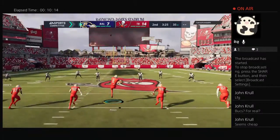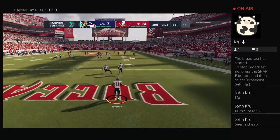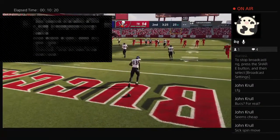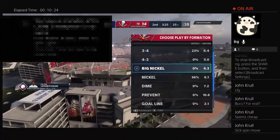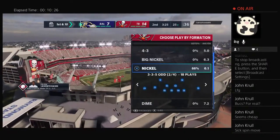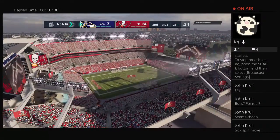Cruel, if you want, with a one-play drive of your own. My buddy here is exactly right. If you step away from the action, my dad took me to a Major League Baseball game when I was 8, and I needed to go to the bathroom. Of course, while we're in the bathroom, grand slam home run. Well, it tends to happen that way, doesn't it? I thought I could just share play with him, but it wouldn't let me do it, so I was like, all right, we'll just stream it then.